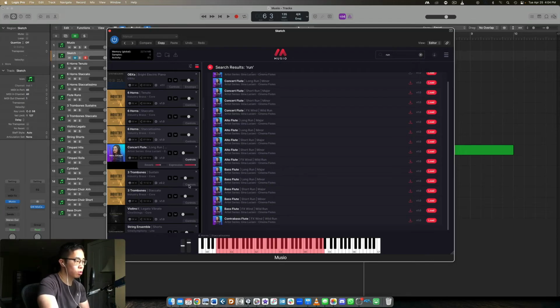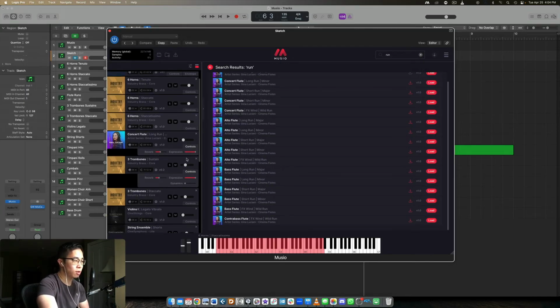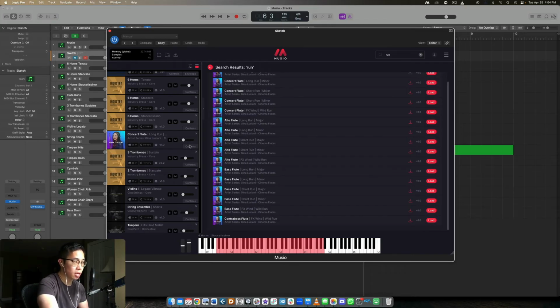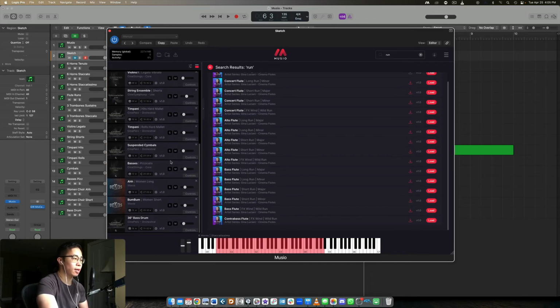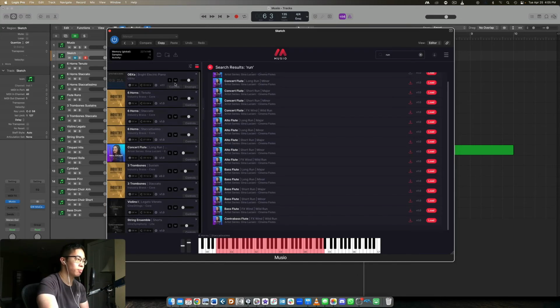And then under controls, you can see right now there's just basically reverb, expression, and then dynamics for some as well. As you know, they are going to be updating it with more features, but at the moment it is a little bit limited. But they will also be coming in with the mic position options and the key switching a little bit later as well. At the time of this recording, they don't have that yet, but just keep in mind that those features are coming as well. So in general, I would have to say that Musio is a really nice alternative to Contact.